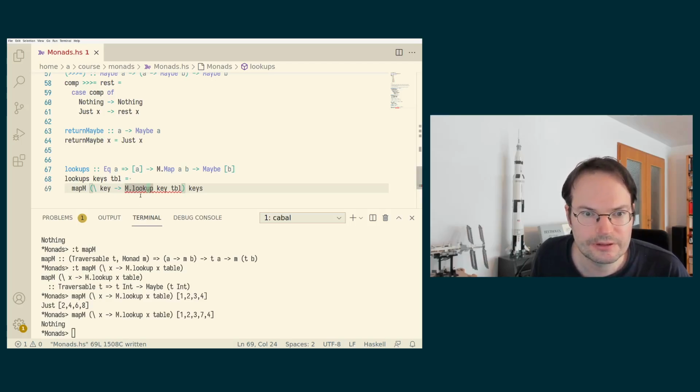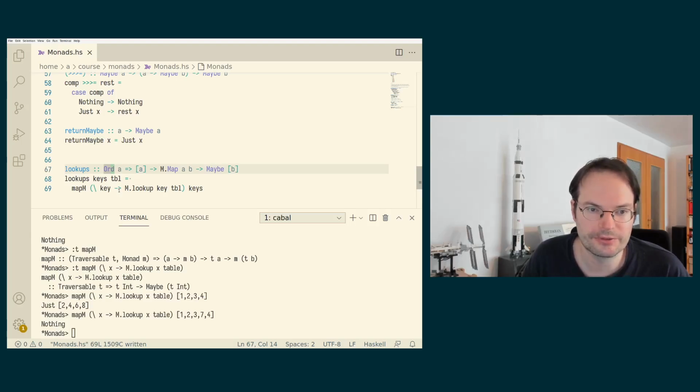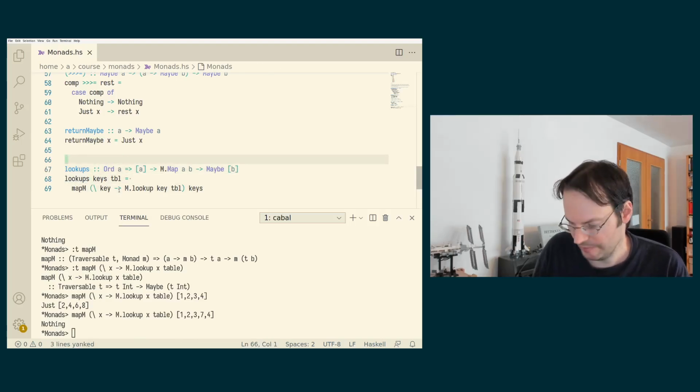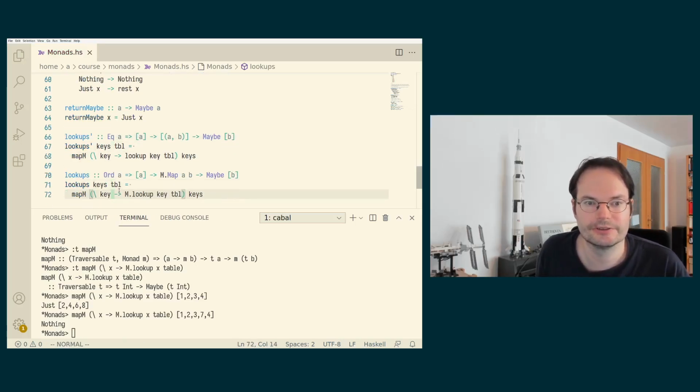Let's have a look. Now of course, if we do this with our professional finite maps, the Eq constraint from before is not enough. We do actually need an Ord constraint, right? But we could equally well have written this for the prelude version of lookup. It wouldn't be very much different. Let me just give a different name to this by using the prelude version of lookup, and then we can get away with the Eq constraint.